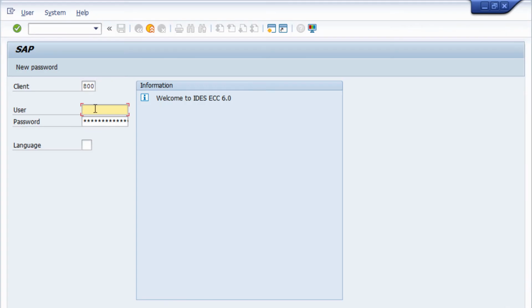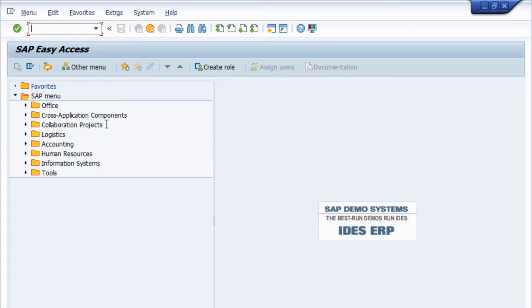I have already given the username and password. To look at all the previous usernames with which you have logged in, you press the backspace, and it will show you all the usernames with which you have logged in before. If you haven't logged in before, you have to enter it, but since I have logged in with all these usernames before, I'll use one of them. The password is also provided, so enter that password.